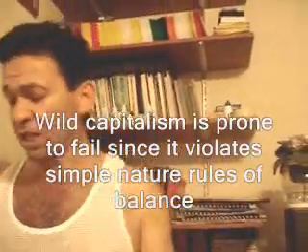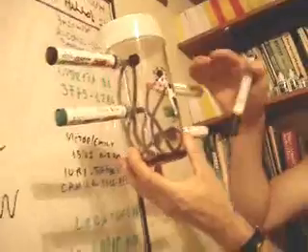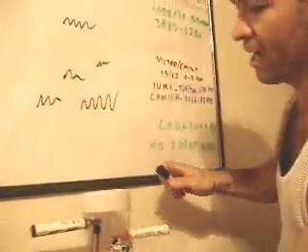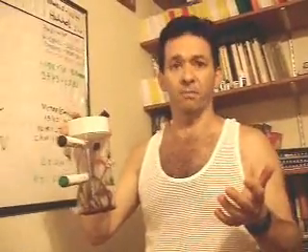Until we convince people that making a rechargeable product is much better — like you can see this nice model here, trying different heights and colors. Inside, you could have separate compartments for each color of ink. You could just get this on the wall, use it, and put it back. This could last years and years and it would be a friendly idea to the environment.